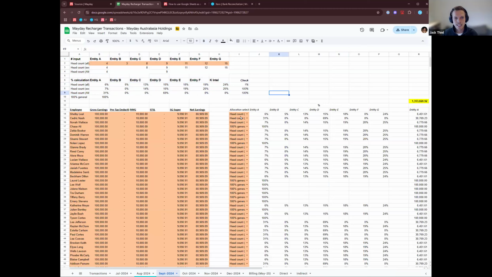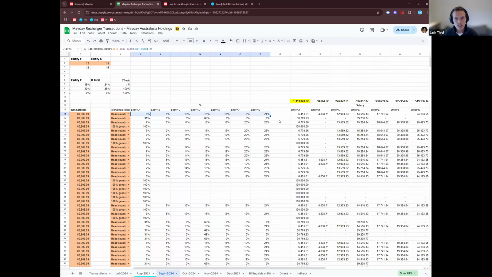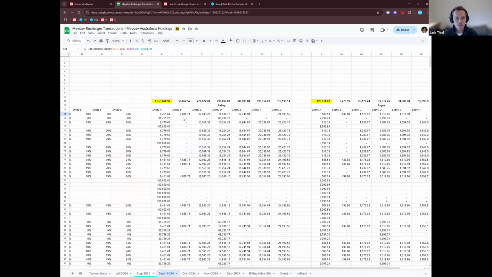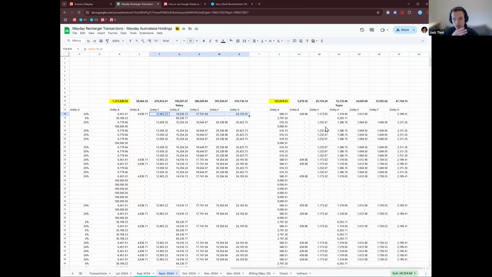Once I've allocated each person to a group, we can start calculating what portion of their salary or earnings belongs in what entity. This person's allocated 6% to entity A, 5% to entity B. So now we've got a calculation that comes across here to assign a certain portion of their wages and their super to all of my different entities. And at the top here, I've got a summarized total of those.